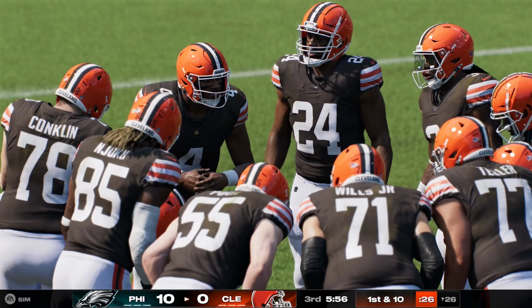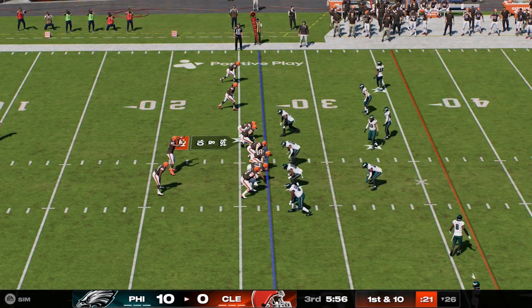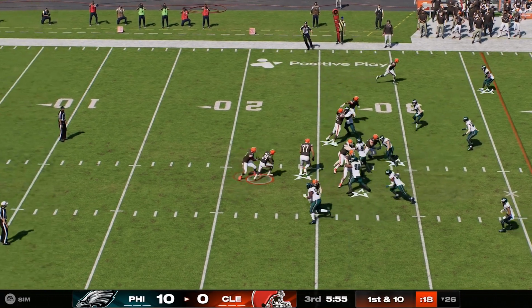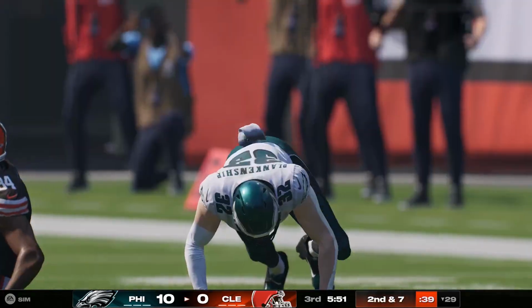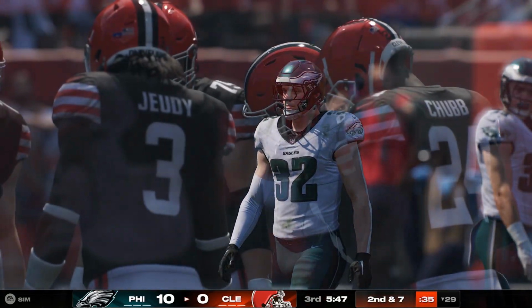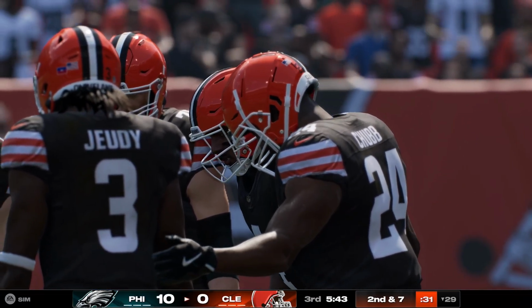This feels like an important possession. Yeah, and that slope becomes even more slick if you come away empty-handed on this drive, because then you give them a chance to extend their lead. You need some kind of points here, even if it's just a field goal. It's what I call one of those calming drives. Try and slow things down a little bit. A gain of 3, second down. If they want to start getting back into this game, it behooves them to get better on first down.